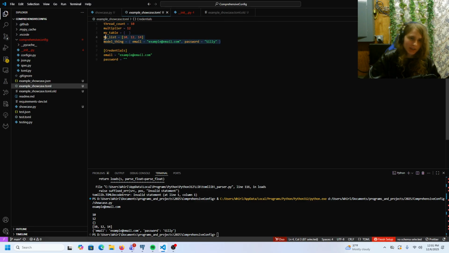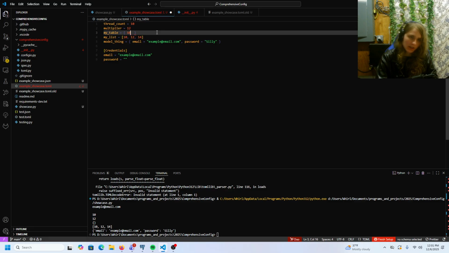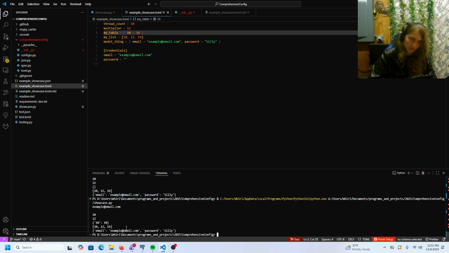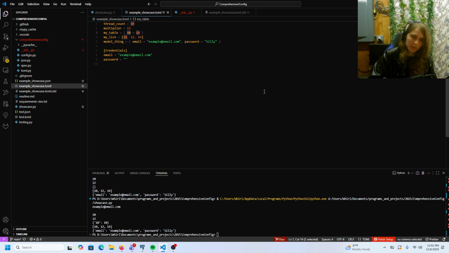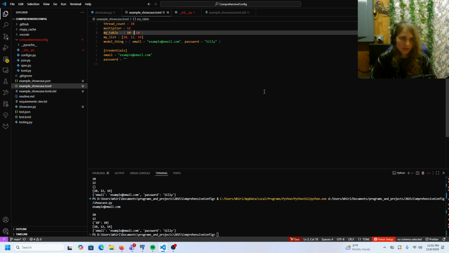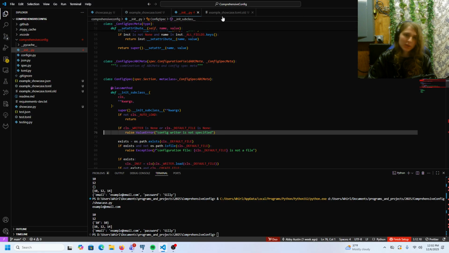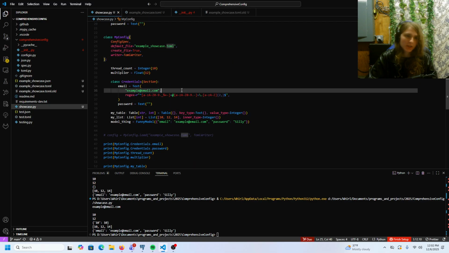Our model looks like this. And we have our list, we have our table, and we can put values into that table. And if we actually do like an integer key and an integer value, shouldn't do that. Although I guess this got automatically interpolated as a string, so that might actually be valid TOML. I'm not 100% certain, because I don't know the TOML spec that well. I know it enough to make this, essentially.